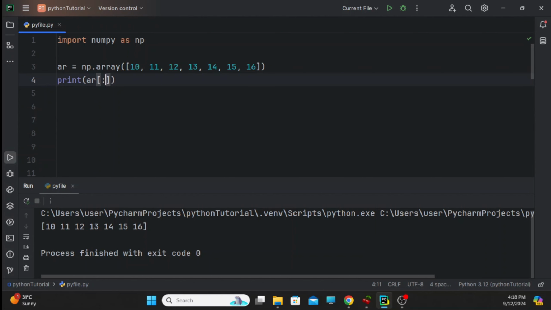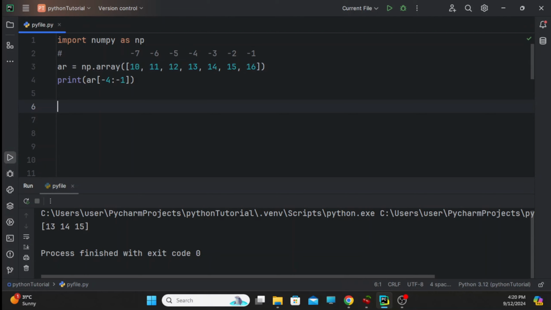Let's work now with negative indexes. As we mentioned, minus 1 is the last element of an array. So if I tell it, get me from minus 4 to minus 3, minus 2, this is minus 1, this is minus 2, this is minus 3. Actually, let us count them. Alright, if I type print AR from minus 4 to minus 1, the index at minus 1 won't be included, meaning that it will print from minus 4 all the way to the end without the end element being included. And as you see, minus 4 is 13, then right after it 14, 15, and 16, which is the last element, is not included.